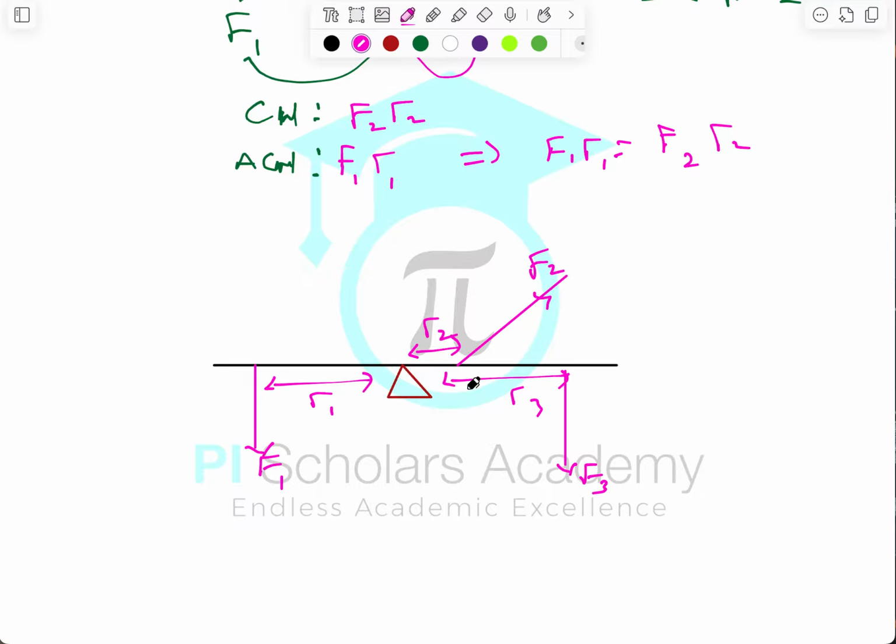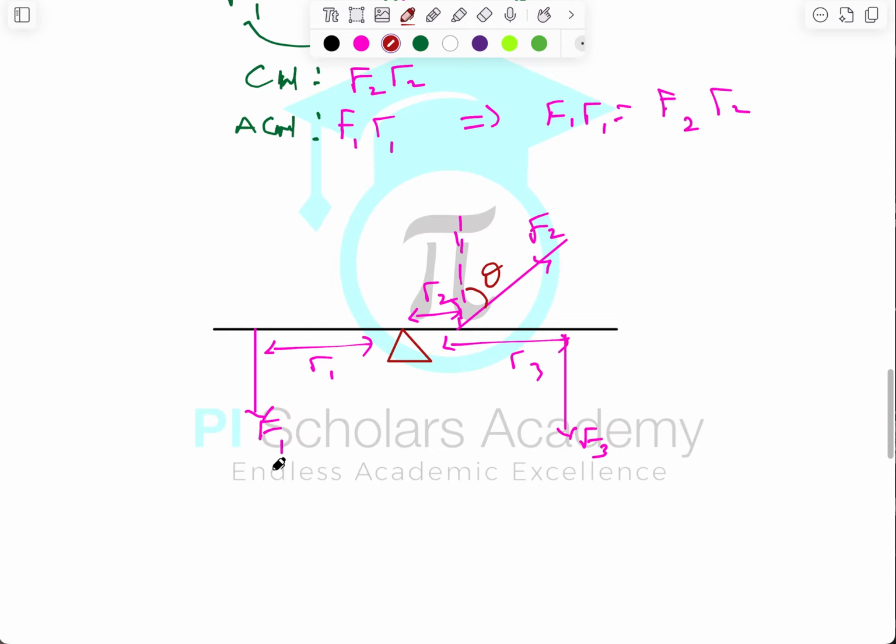So how do you do it? Let's say, for instance, the angle that you're given here, you're given that this one is acting at an angle theta to the vertical. Angle theta to the vertical. So how do you take the moment of this? It's still the same thing. Just say clockwise and say anti-clockwise. Clockwise and anti-clockwise. So begin to identify them one after the other.